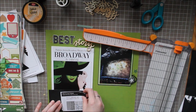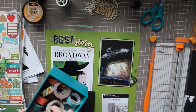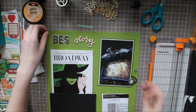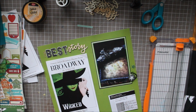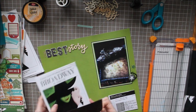So I just create this black cardstock pocket. I made it too small. I do glue it down anyway, and I do photograph it, and I do leave it, but I need to get better glue or a bigger pocket. So I'm going to have to go back and change this. But I also have to add the date. Although the date is on the ticket, so maybe I don't have to add the date. I'm not sure about that yet.